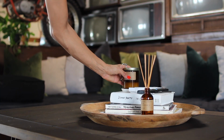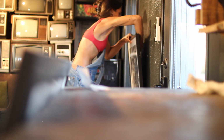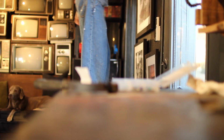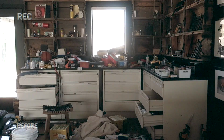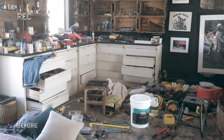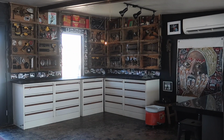There were a couple of photos stacked on this small portion of wall. I shifted them just a little bit to make more sense of the space and added a third photo, again, to just kind of clean up the gallery wall that was in this room. What a difference. I mean, I know that we were in the middle of a project when we showed the before of this, but truly look at this after. To have a fully functioning wall space in the shop is a game changer.